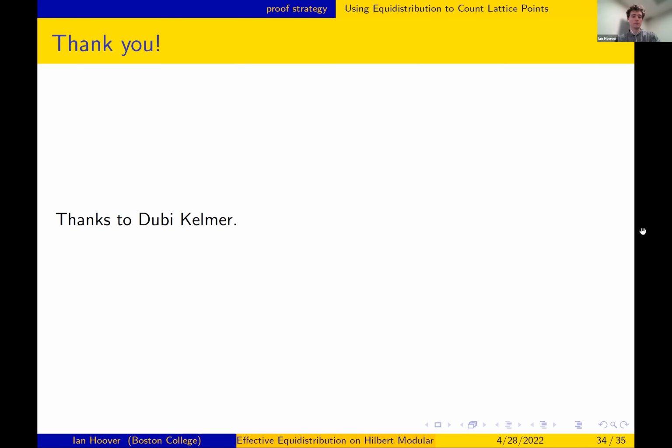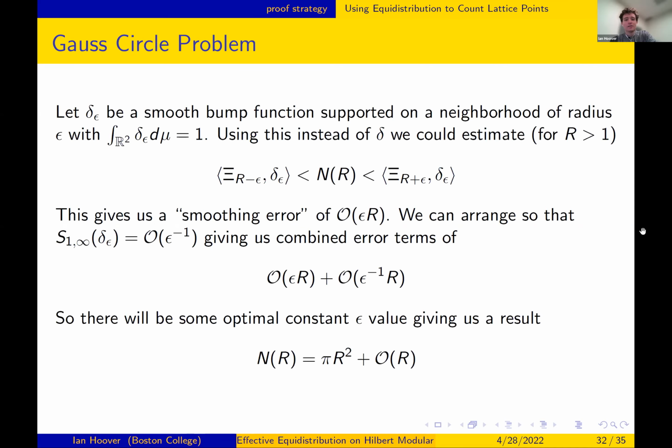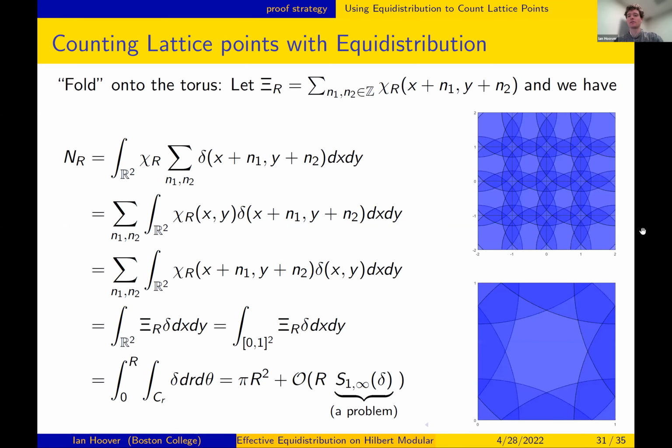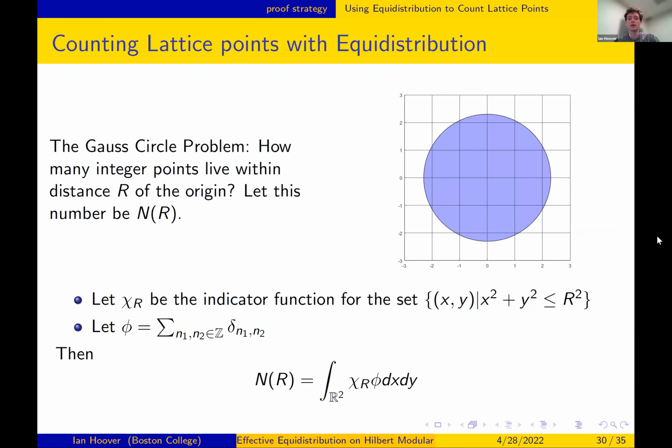That's a good question. I saw that you skipped one of the slides you didn't talk about, the one with the Gauss circle problem. Could you maybe talk about that? Yeah, I guess so. I sort of started to doubt myself, but it was just to show how we can use equidistribution in a very explicit setting to count lattice points, and the process of using a smooth counting function.